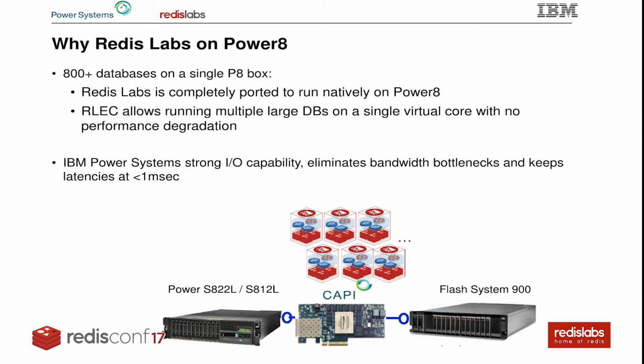So here's a cloud scenario, 800 plus databases on a single P8 box. We just announced last Tuesday out here in San Francisco a new database as a service offering for developers for cloud, where you can have Redis open source software and a number of open source vendors. And again, a couple hundred different Redis Labs instances on Power 8 on a relatively inexpensive box if you want to look at that. You can use either VM technology or Docker container technology or even bare metal if you wanted to, but any of those delivery mechanisms for cloud would be quite okay with us.